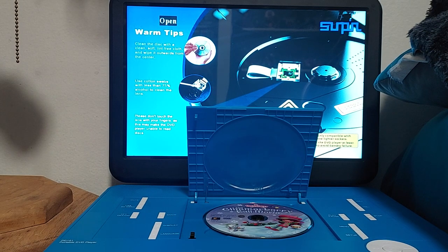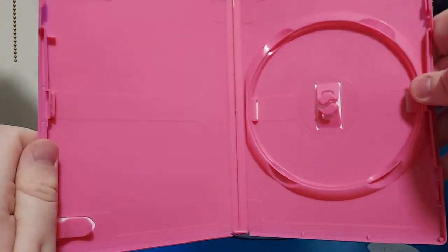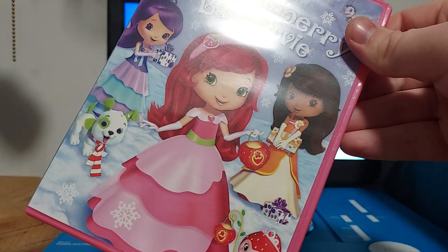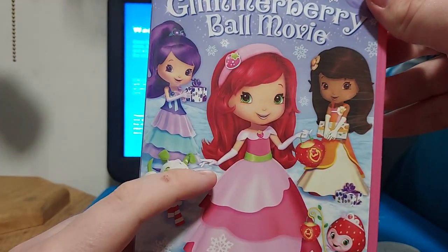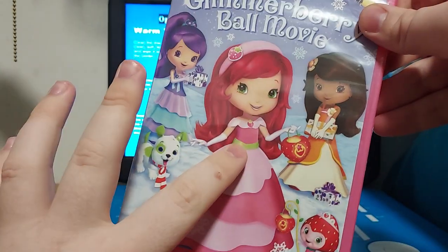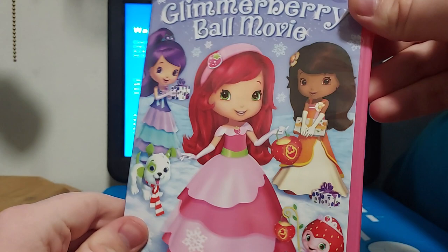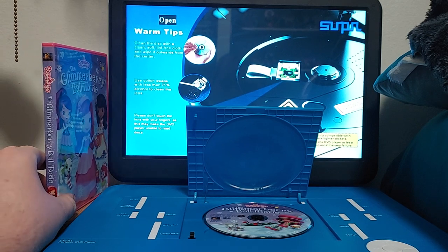Oh, okay. But for the main case, it's just plain pink. So, yeah. But for Strawberry, Plum, and Orange, it looks like they're wearing, what are those? Are those gloves that they're wearing? Yeah, I think those are gloves. Since these are like fancy dresses, it's almost like they're trying to be like princesses. So, pretty nice. That is awesome. I really love that.